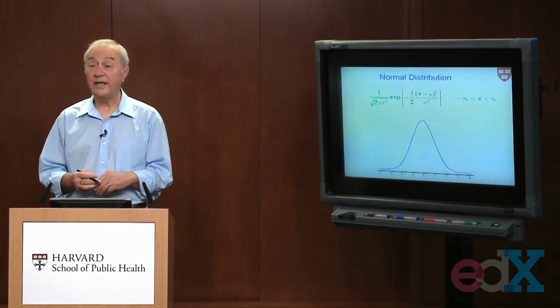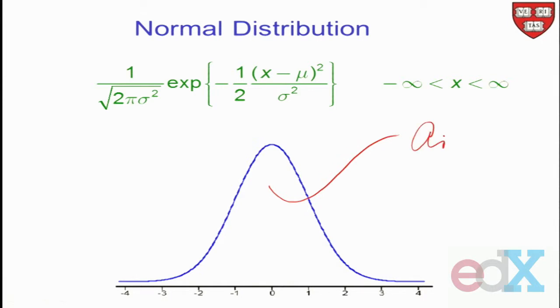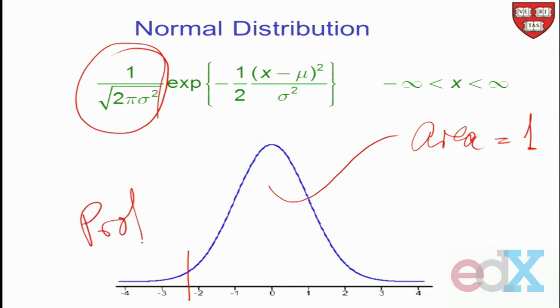And the answer is, it's very much like the Venn diagram. The total area under the curve is equal to 1, and that's why we have this factor out here, which ensures that the integral, the area under this whole curve, is equal to 1. Then I can answer that question of what proportion is up here by looking at this area. What proportion is up here? I just have to look at this area.